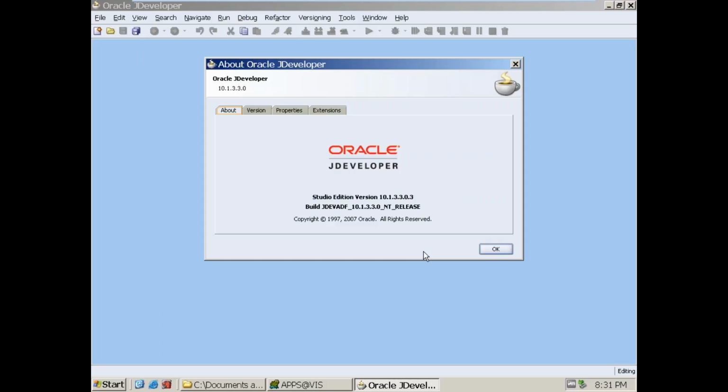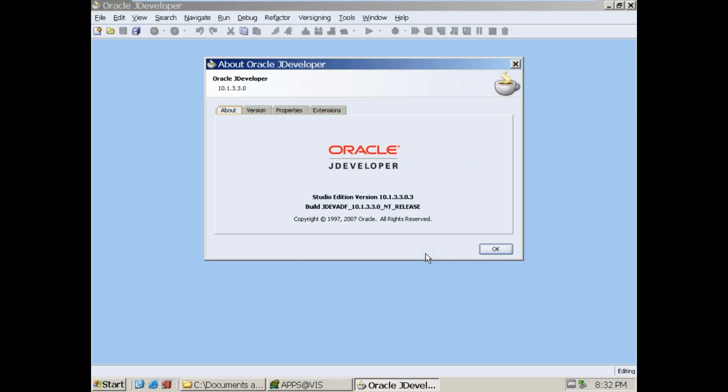By using this JDeveloper tool, we'll develop OAF pages, ADF pages, and MAF pages, Mobile Applications Framework. All these three pages can be developed by using the JDeveloper tool.